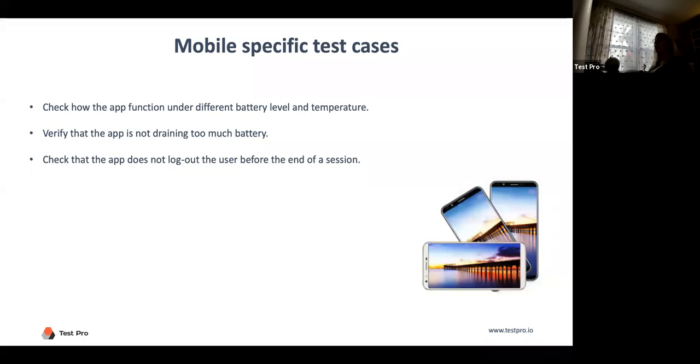And the same, verify that the application is not draining too much battery. And this one is not a low priority test case, because if, for example, I download some application and I see that this application is just eating my phone's battery, believe me, guys, I will just uninstall this application and never use it again. We have so many applications right now, so there is always an alternative. Okay, questions.